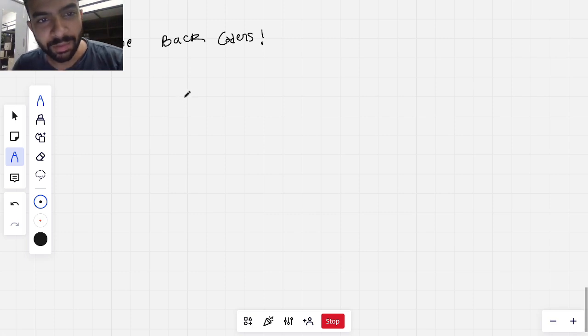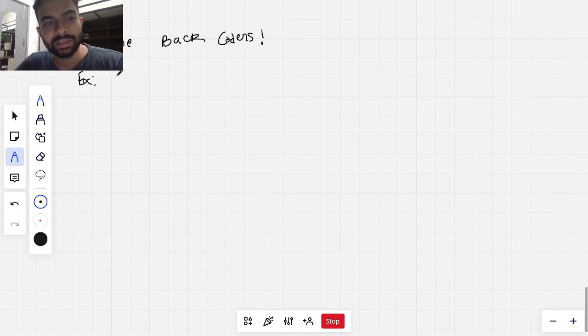Guys, we're back with another problem, and today's problem statement is all about strings and string operations. It's an easy problem, and we are going to learn some things about string operations and how we can use the inbuilt methods present in Java's String class to solve this particular problem. So let's take an example.